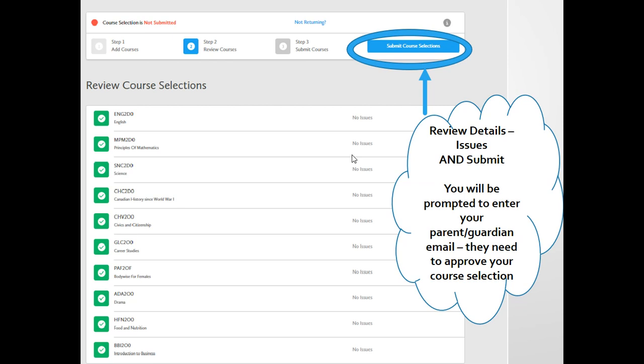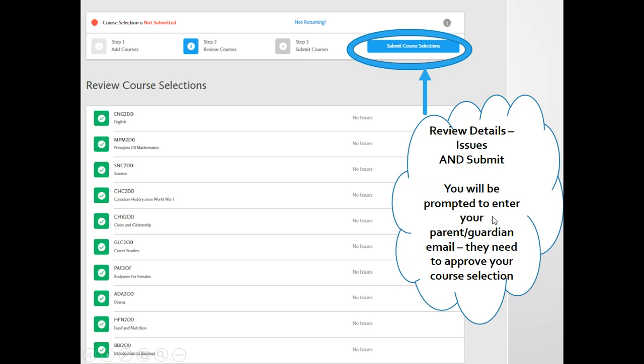Once you are satisfied with your course selection, so this is an example, someone who's hit submit, and this is the next page you see. You can see all the courses the student has chosen. Then you're going to be prompted to hit submit course selection. New this year, it will pop up, by the way, if there's any issues. You see this student has no issues, but if there's a prerequisite issue, it will be in red. You can still submit, but it just will identify there's a concern.